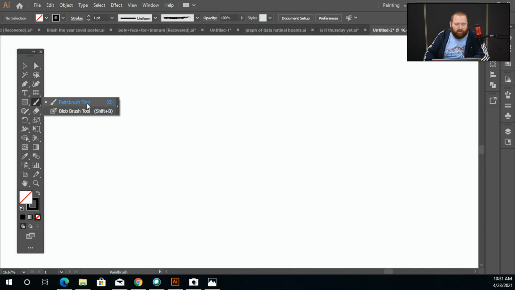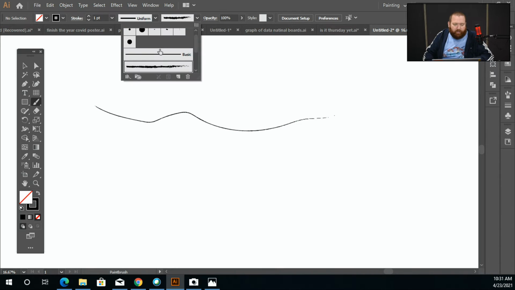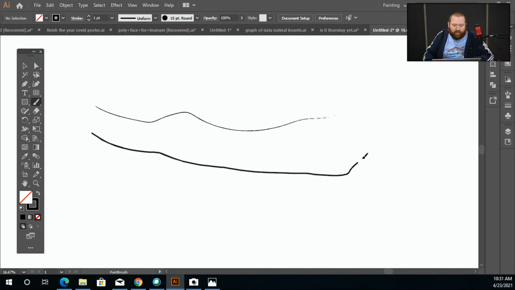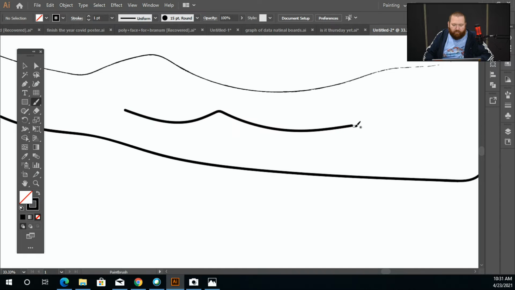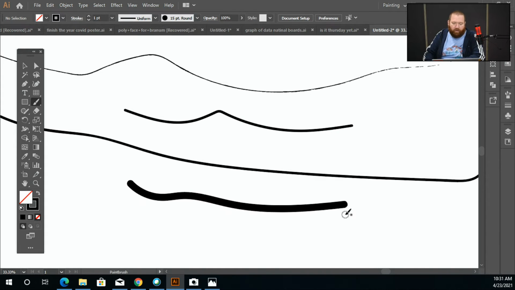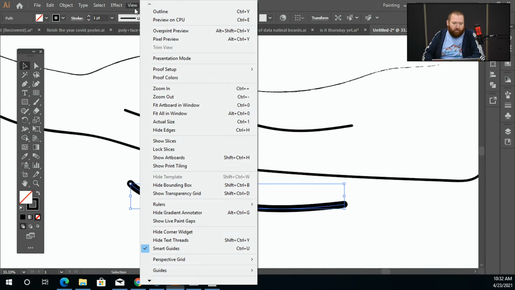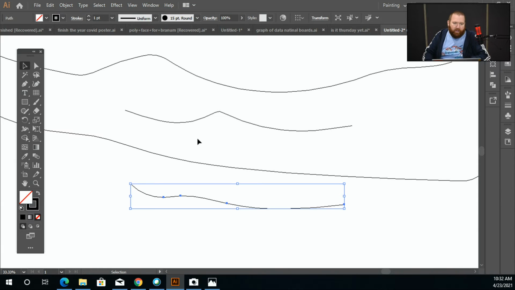Now the difference between these two. Paintbrush tool, when you paint, and let me get back to my basic style here. All right, when I paint, it just draws just like that, no problem. I can do the bracket to make my size bigger, and draw the same thing. But when we click on it, you will see that this is actually a single line. If I go into outline mode, which is Control Y, or if you go to View, Outline, you will see that these are all the same size. This one that I did here was the same size as that one.